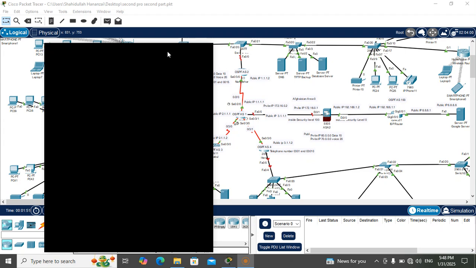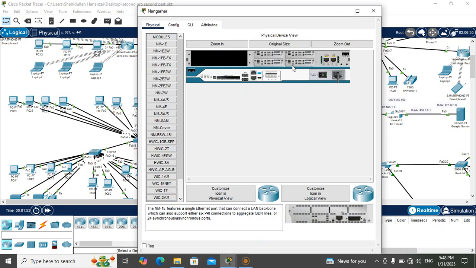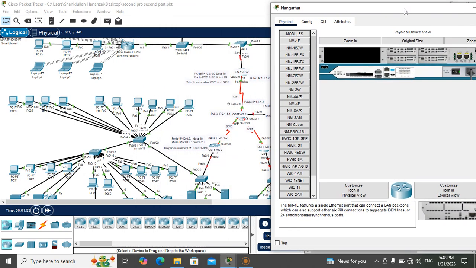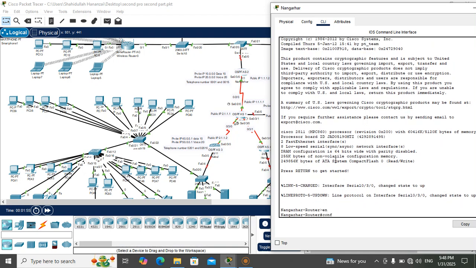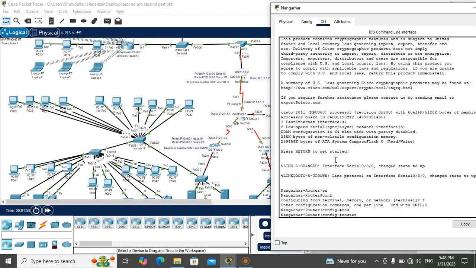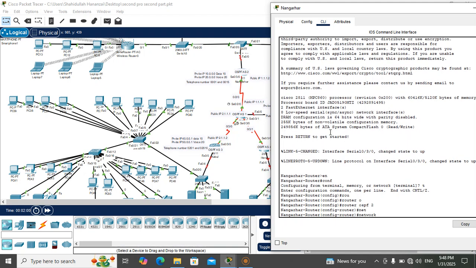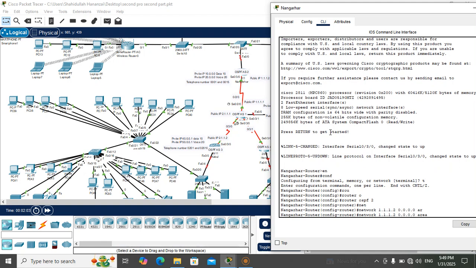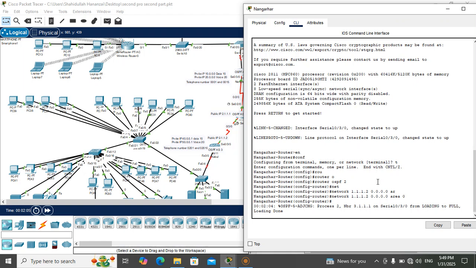Now I want to start from the second router, whose hostname is also Ningrahar. conft. Now I want to write router OSPF, autonomous system number is 2. Network is 1.1.1.2, 0.0.0.0 is the wildcard mask, and the area must be the same. You can see it, the adjacency packet is coming.